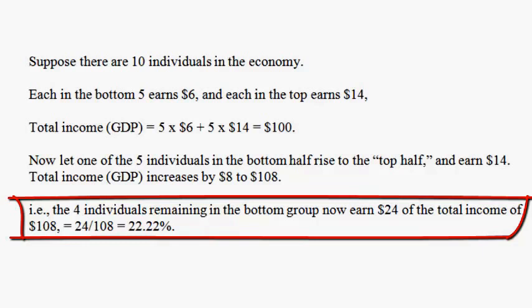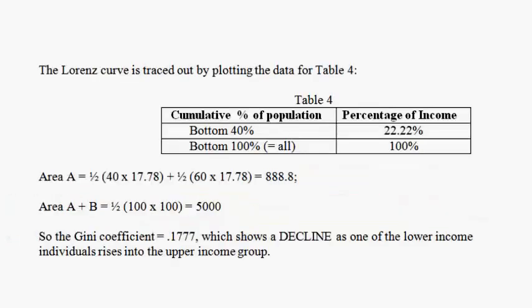And I show those data here in table number 4. And if you were to plot the curve, you should be able to plot 40 on the horizontal axis and 22 on the vertical axis. Locate that one point and then trace the 2 line segments that pass through that point from the bottom 0, 0 coordinate to the top 100, 100 coordinate. And then the area A will be defined by those 2 straight lines. We can calculate area A.